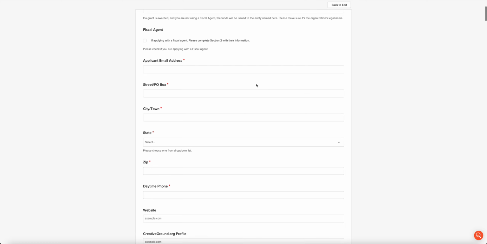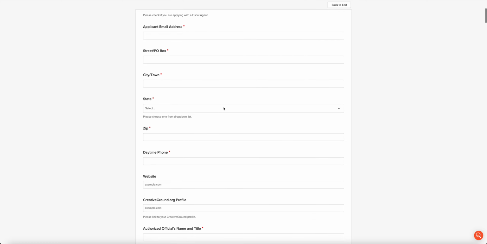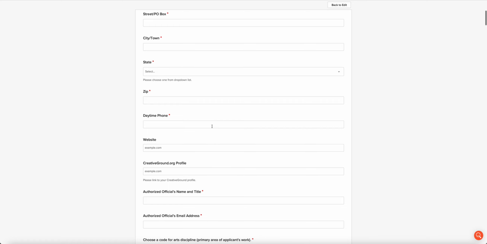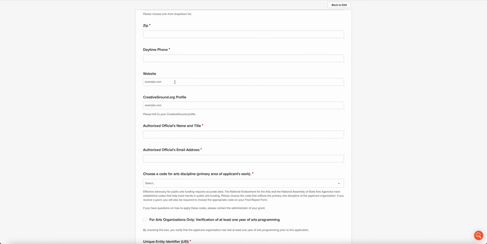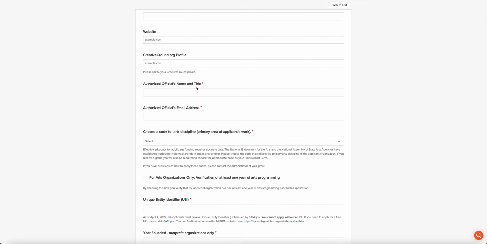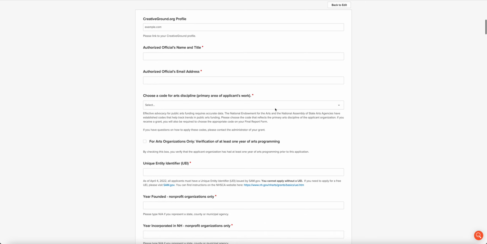We need your email address, your snail mail address, your daytime telephone, your website URL, the URL for your Creative Ground profile, the name and title and email address of your authorized official, and then you're going to choose an arts discipline code for the primary area of your organization's work.